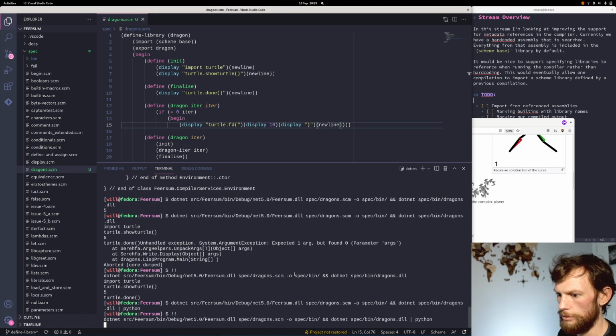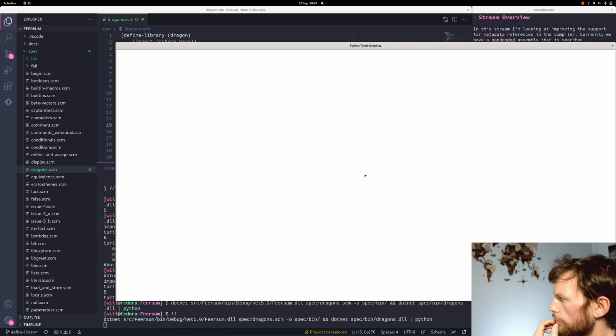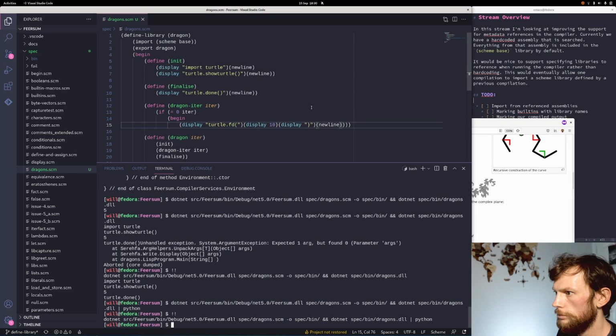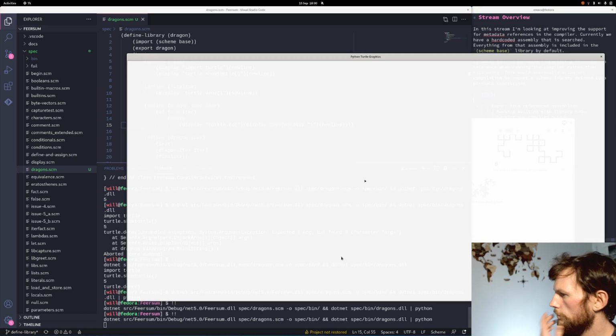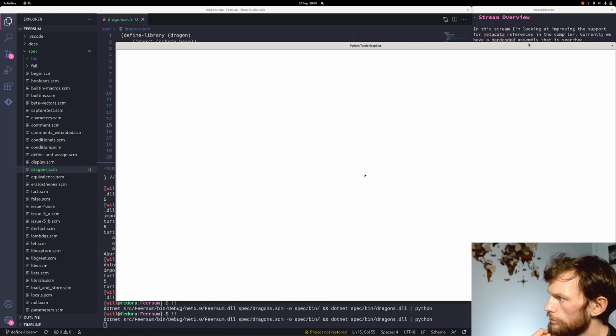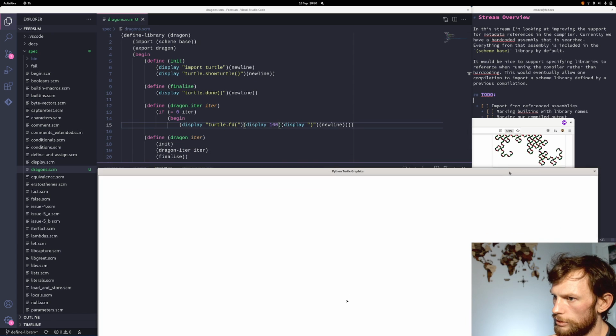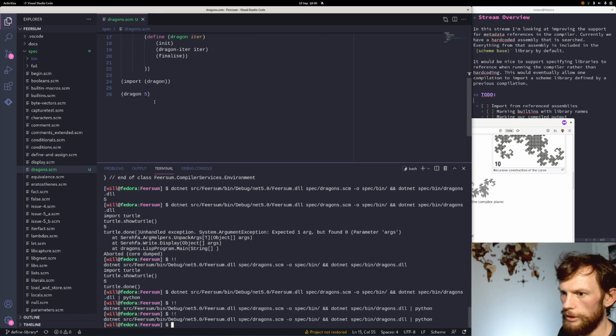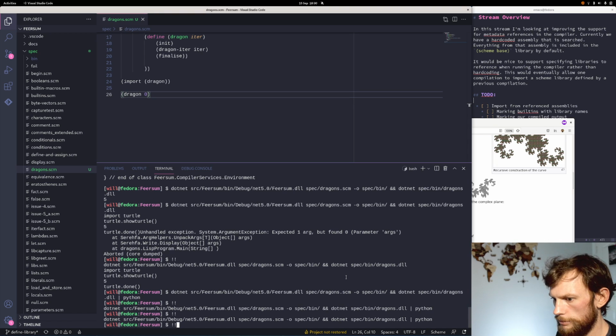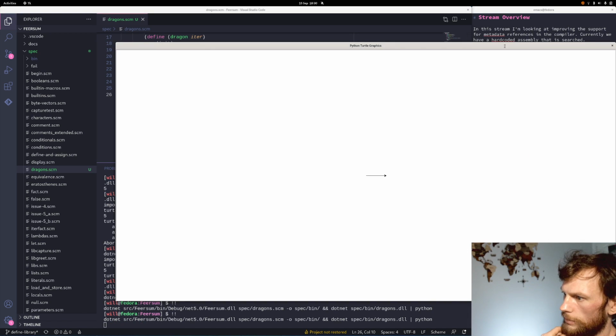So now if we rerun it, we should see, it's not a very long line. Let's make it 100. That also isn't a very long line. I'm starting to suspect, because we don't have any iteration going on here, so let's draw the dragon for 0 first. There we go, and we have our line.